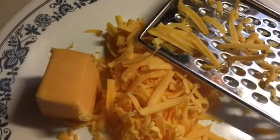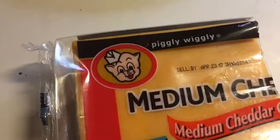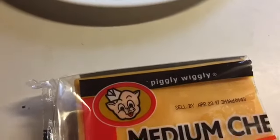Just to let you know, your cheese scene was filmed by the tripod of the extra ending block of medium cheddar Piggly Wiggly cheese. That's how we roll.